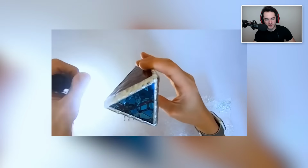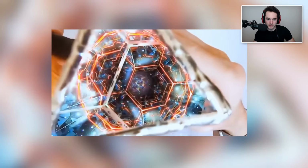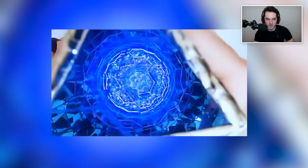This kaleidoscope is actually black magic. Okay. I mean, we've all seen some kaleidoscopes before, right? That look pretty cool. Oh, dude, you can shine the light through it and it does a whole bunch of other stuff. Oh my god.